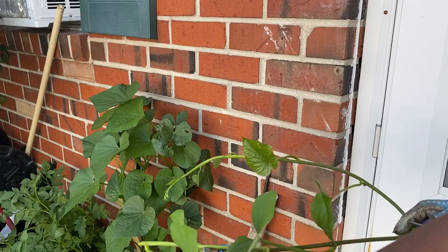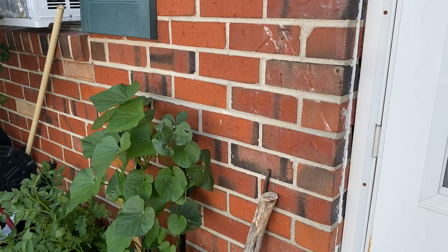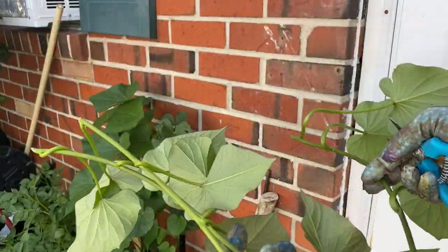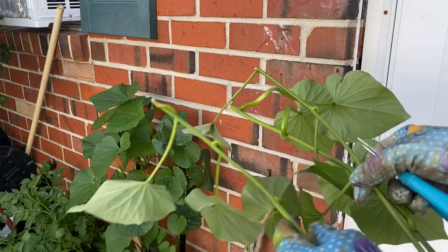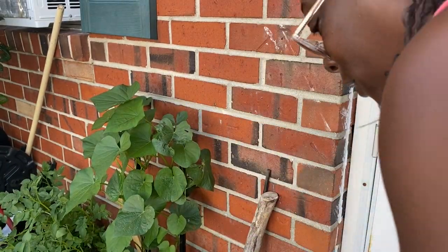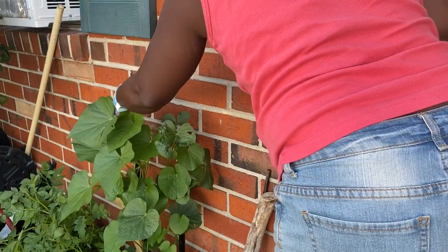Okay, guys, so I have four slips here. We're gonna take these in the house. Let me see, make sure it's four. Nope, it's only three. Your girl can't count. No, that is four. Nope, that isn't. One more cutting. Let's try back here somewhere.